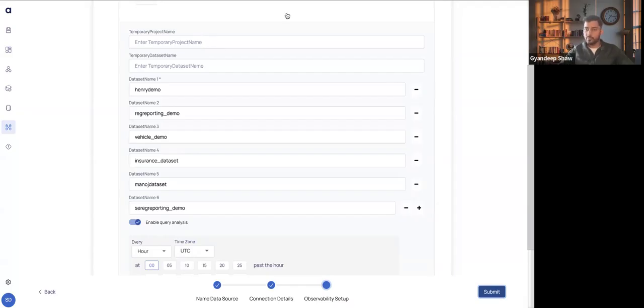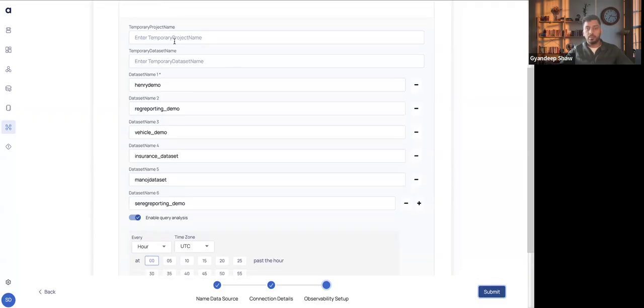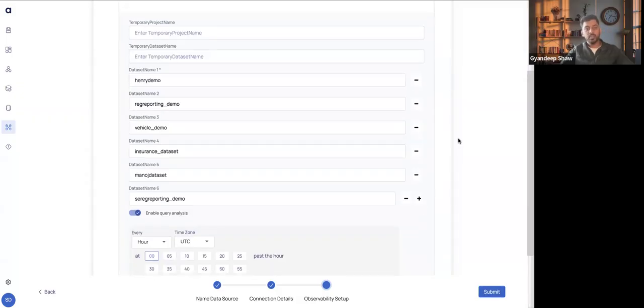But in a production environment, to maintain security, we basically have to have the temporary project name and the temporary data set, right? So that we only access the temporary project, not the actual project that the BigQuery has.